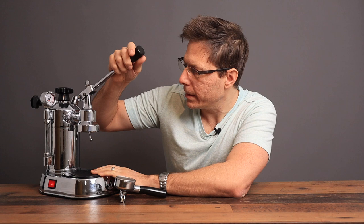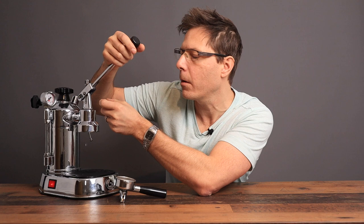Now where it starts getting interesting is how this works mechanically. You've got this lever on here and as you lift it up it actually pulls a little bit of a vacuum, particularly if you lift up fast. What you notice is that water does not come out until you reach the absolute top. There's a piston here underneath the lever and when you open up the lever all the way to the top, the piston opens up and through a slit comes the water at the pressure of the brew chamber.